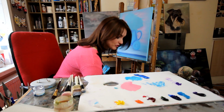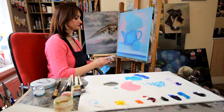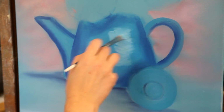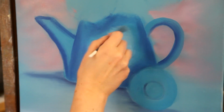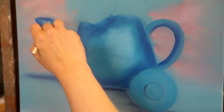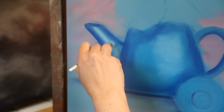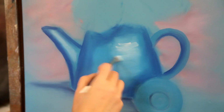Now I'm going to clean the brush entirely because we're switching to some titanium white, and we're going to begin adding in the highlights. Now the light again is coming from this right hand side, so I'm going to add that lighter colour in there, lightly just blend that out. Now I'm not looking to cover all the blue, I want some of this sort of middle colour coming through. There's a light on this side coming down here. Again, I'll place that in and then I'll just soften that out. Just add a little bit more light into this area here.